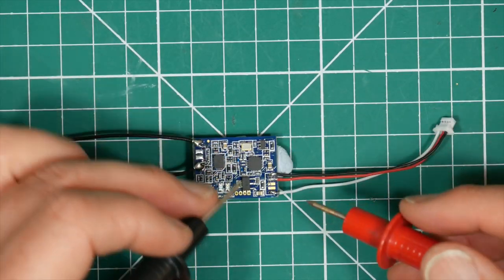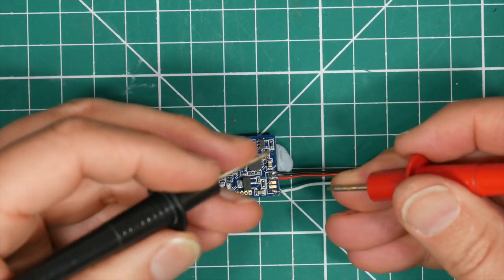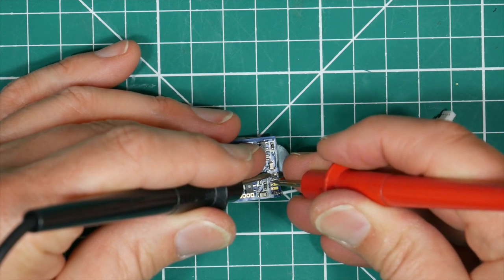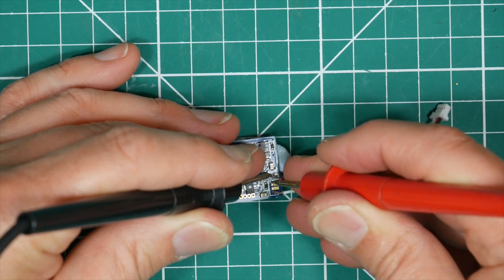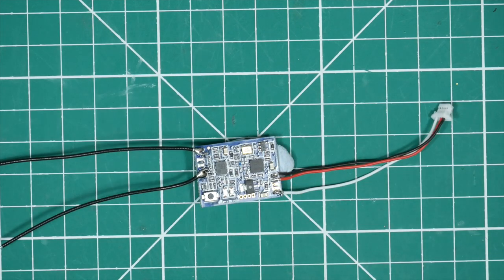We're just going to do a quick continuity check with the continuity meter, just to make sure there's nothing bridging across these two or any of these. That looks great. So we just need to get that wrapped up with some heat shrink.